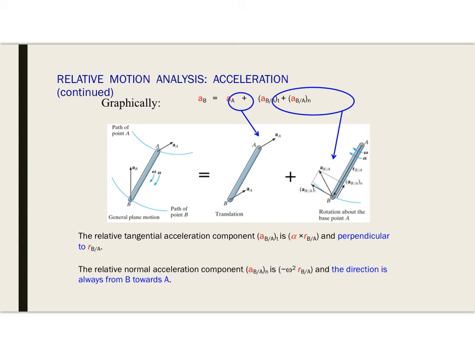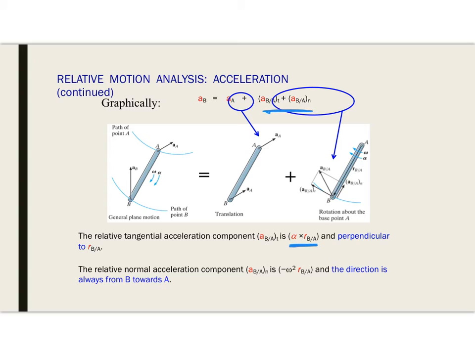The things that we'll need to know is what kind of angular velocity does that rod AB have, and what kind of angular acceleration does it have. That will help us find these terms right here. And pretty soon, right down here, we see how we express them. And hopefully these look familiar because we did derive these in a previous lecture.